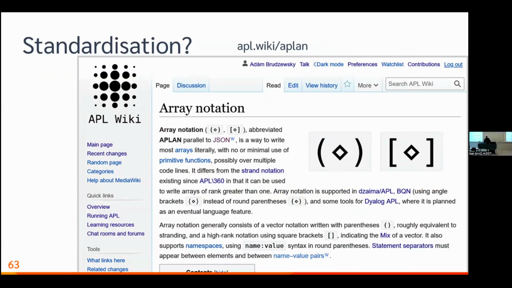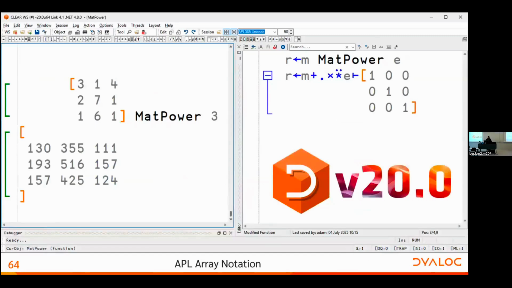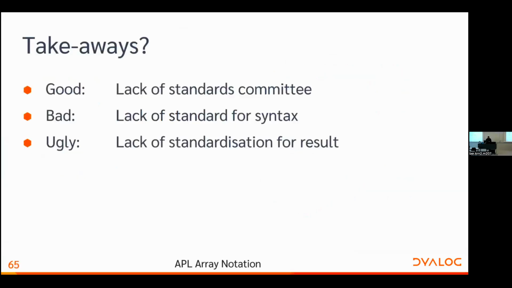And then finally, version 20, just about to come out. And this notation, which you can see these little matrices here. On the right, we have a function editor. We're editing a function, and in the code itself, we can have this two-dimensional notation for arrays. On the left, we have the interactive pane where, even though we used to just write single lines of input to the computer, we now write multi-line input and use it in line, and APL can also answer using the same notation. So that's where we are now.